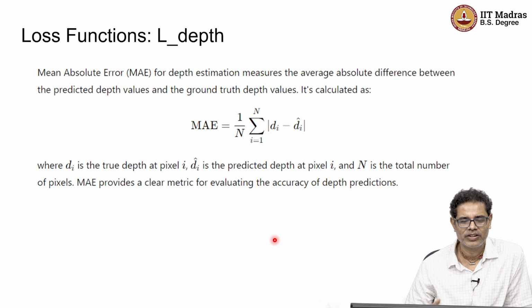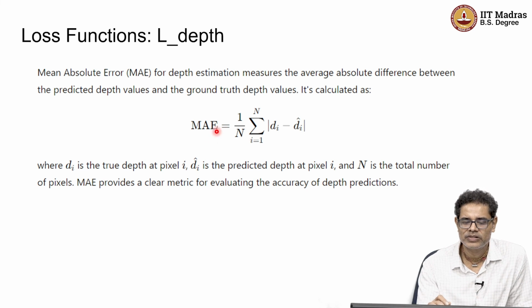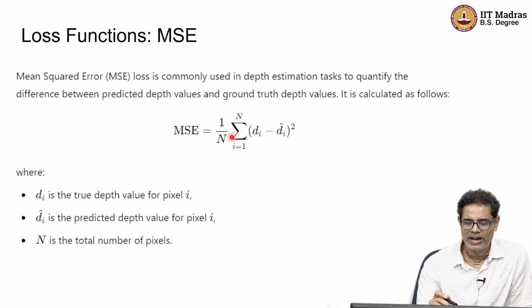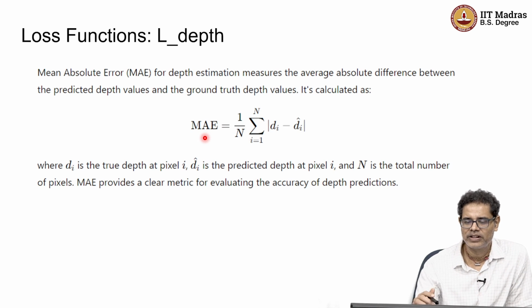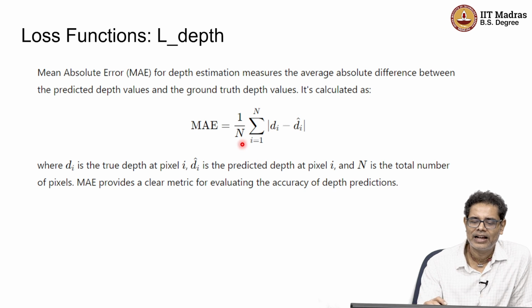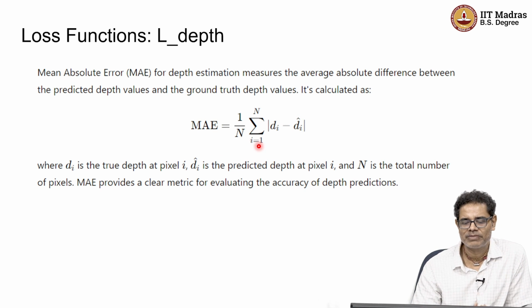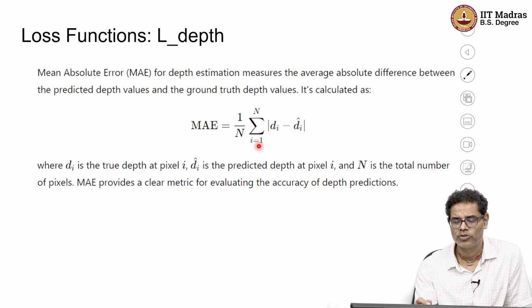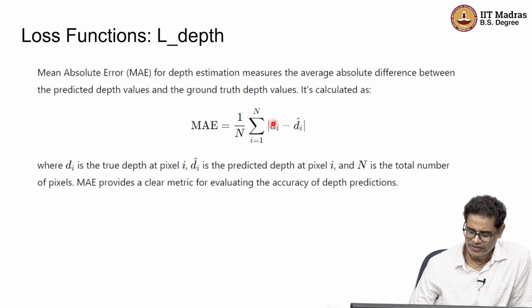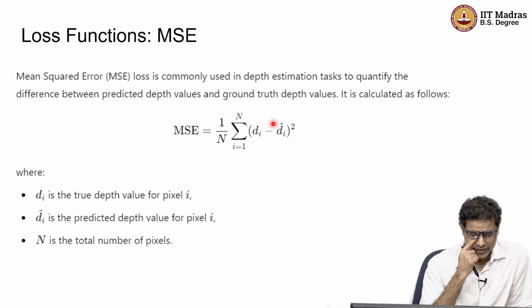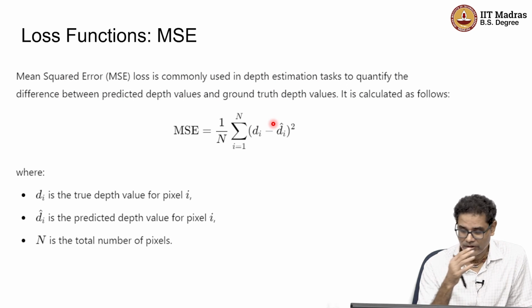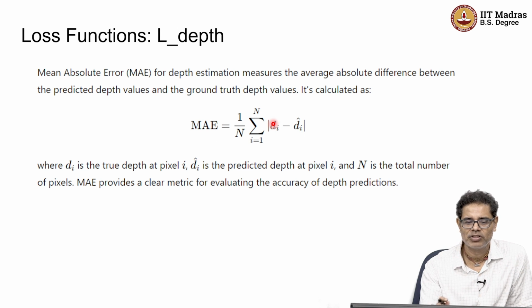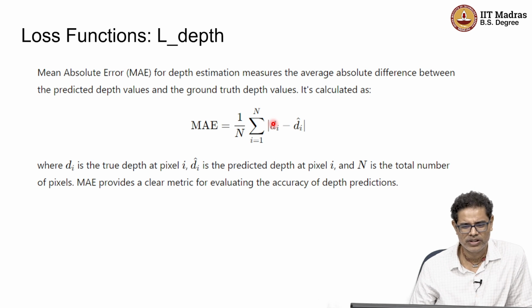Apart from that, you can also use the mean absolute error. That was mean squared error; this is mean absolute error, which means you just take the absolute value. You can also use a combination of MSE and mean absolute error. Generally, this makes the depth map sharper. Mean square error generally produces smoother results, so your edges might get blurred. If you use the absolute error, the edges are not blurred. That's why a combination of these two errors is generally used.